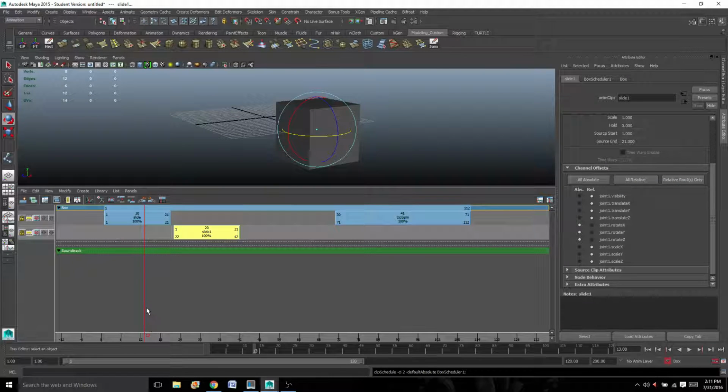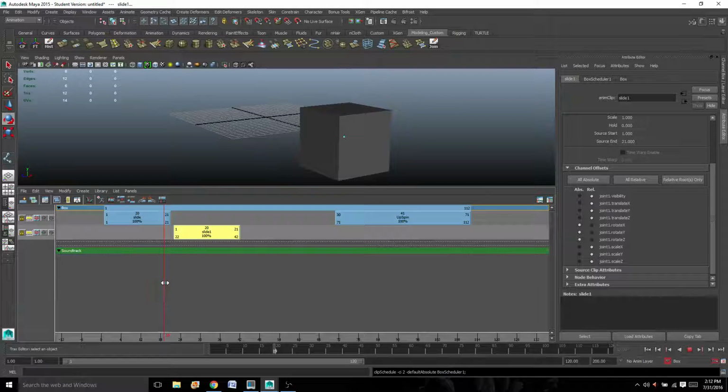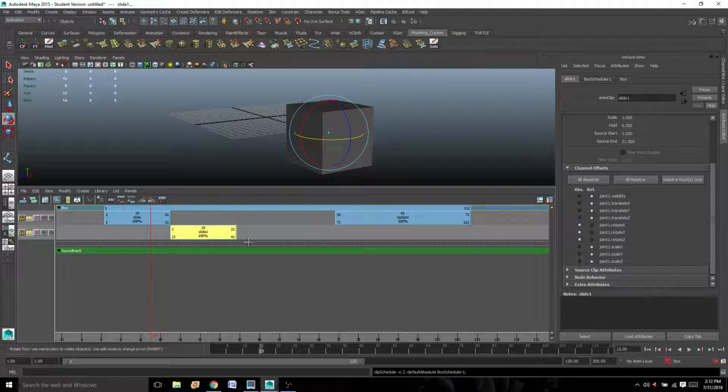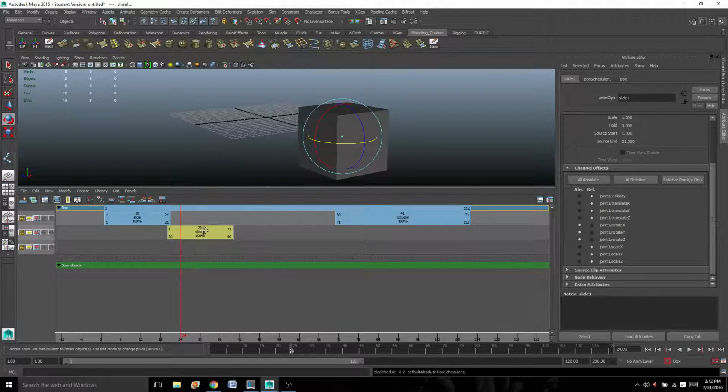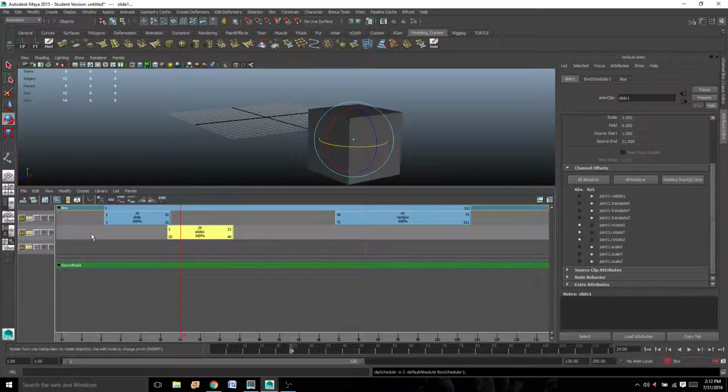So now when I go through, it keeps going forward. It does have a little bit of a stutter there, and the reason is that this isn't perfectly matched up. If it was, it would go up and have only a slight stutter. You can fix that by doing a little bit of a blend. And for blends, all you do is just select and create another clip here. Ghost that.